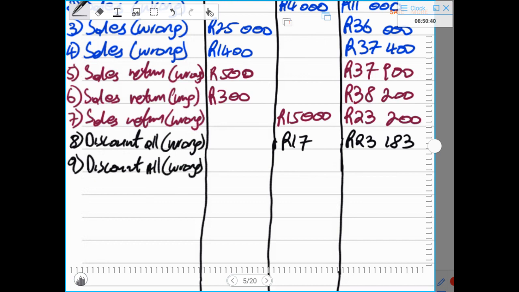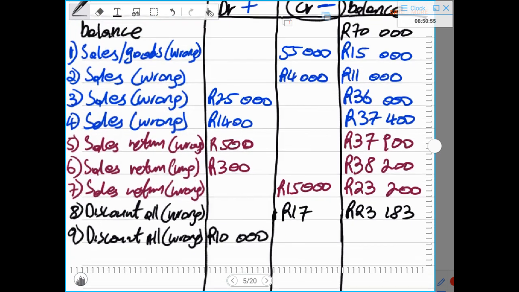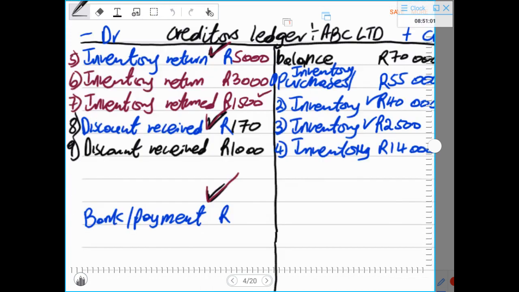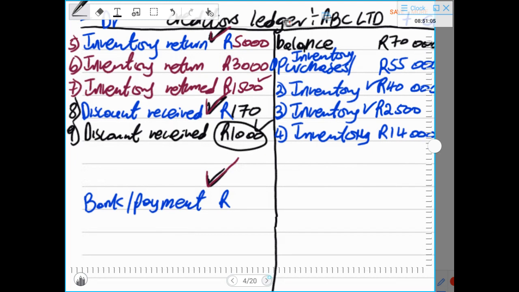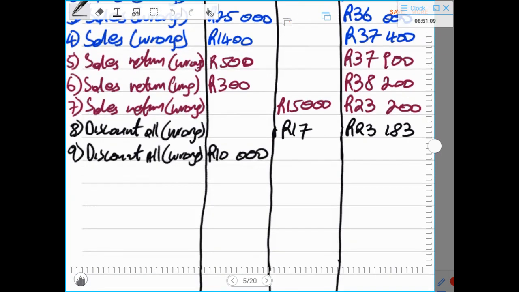Now let us say we recorded an amount of 10,000 on the debit side. The question is, is the 10,000 on the right side? The answer is no, it's on the wrong side. Is the 10,000 the right amount? The answer is no, 10,000 is not right, because the right amount is on the ledger account, which is 1,000 rands. Therefore, if 1,000 rands is correct, then 10,000 is incorrect.